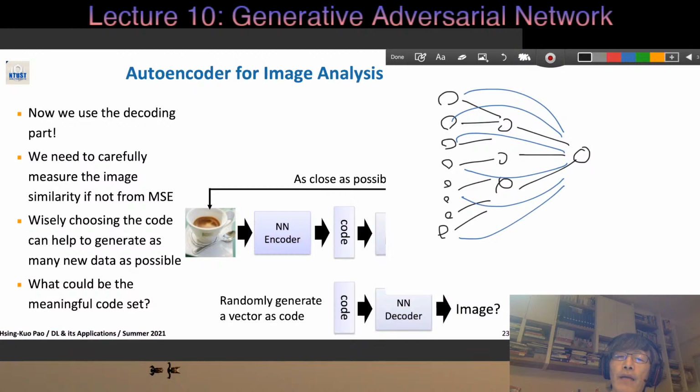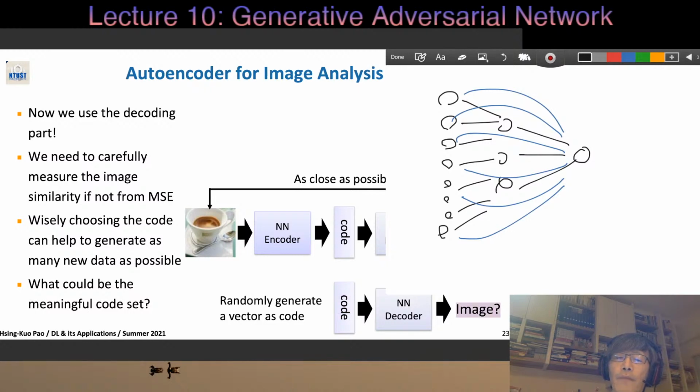Now for image analysis, one of the interesting applications is that we don't just focus on the encoding. Instead we focus on the decoding, which means that we want to find out what kind of code we have, and use the code to generate new images like a coffee cup.